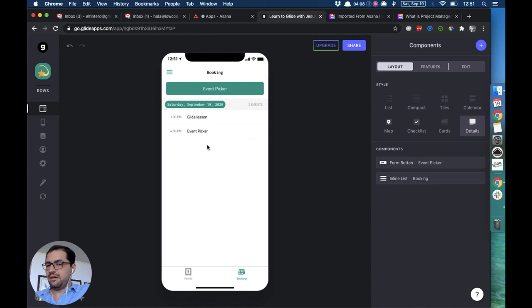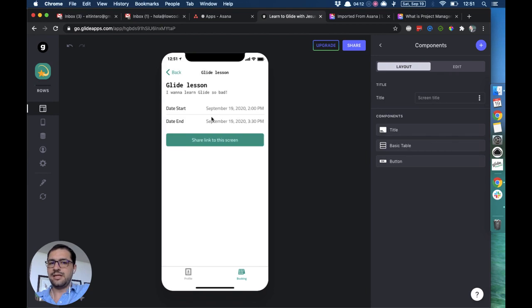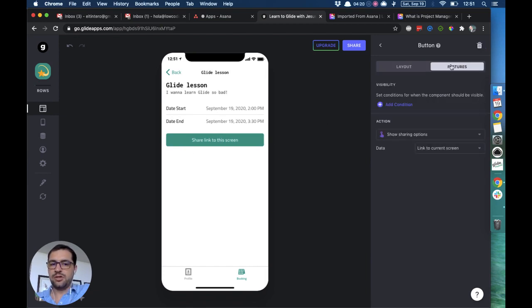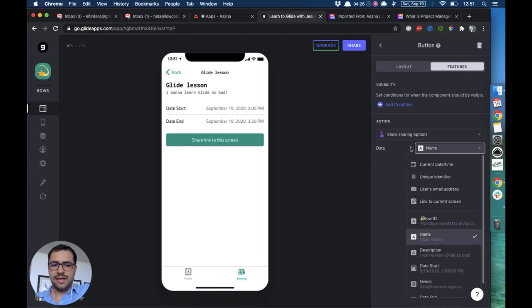And the final thing, a fantastic thing as well, is that now let's go to the detailed view, right? So you see, again, I put these dates in a table. Then we have this button. If I go to features, the action is show sharing options, and the data will be linked to current screen.